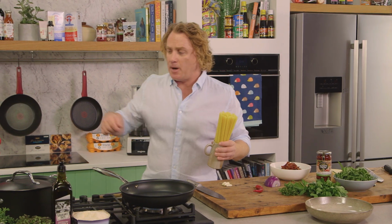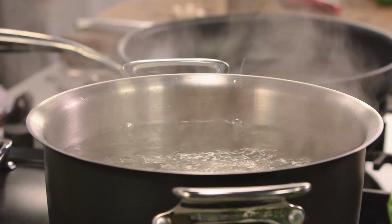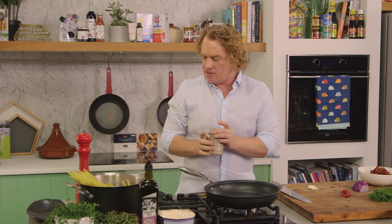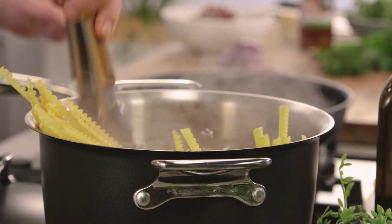What I've got here is some pasta. I'll just take the lid off and put some salt in the water. I want it as salty as the Mediterranean Sea. Now I'm going to put my curly fettuccine straight into the pot, and I know it takes about 10 to 12 minutes to cook. I'll just give it a little bit of a stir with the tongs to get it soaking into the water, and you can see it'll go down underneath that water in no time.